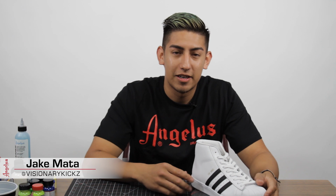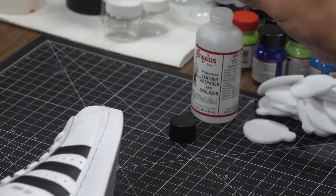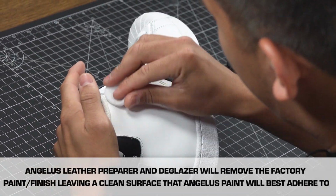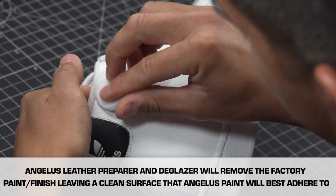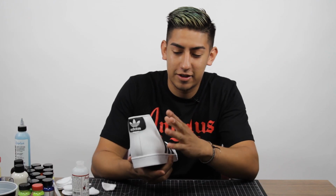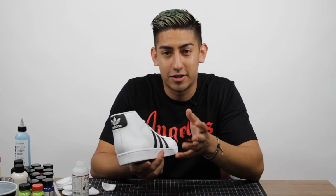throughout the video. So since this is a leather upper, the first thing you want to do is use some leather prepper and deglazer. You're going to take off the factory finish, and your paint will adhere to it a lot better. Alright, so now once this is completely prepped, I like to go over it 1 or 2 times just so I know for sure it's ready to go.